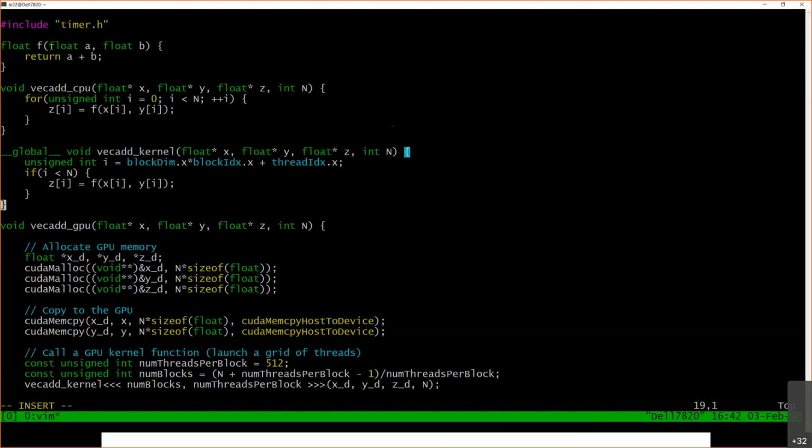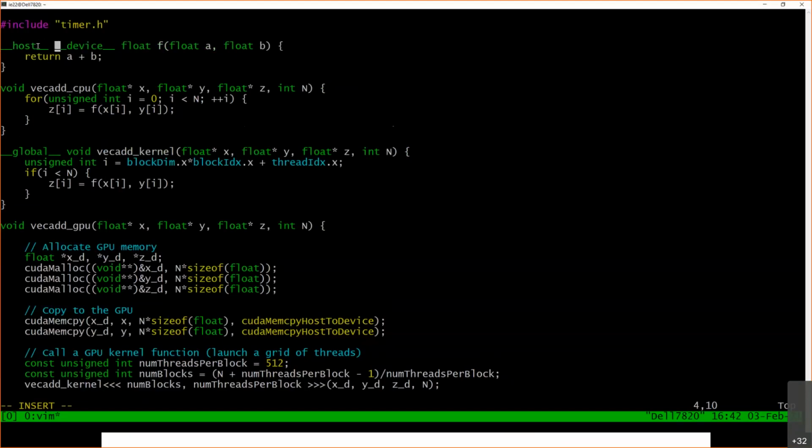So what we can do if we want the code for f to be on the GPU is write __device__. Okay. So now that I write __device__, this function is going to be compiled for the GPU. But the problem is that now the function will only be compiled for the GPU and not for the CPU. If I want it to be compiled for both, then I will have to write this, __host__ __device__.